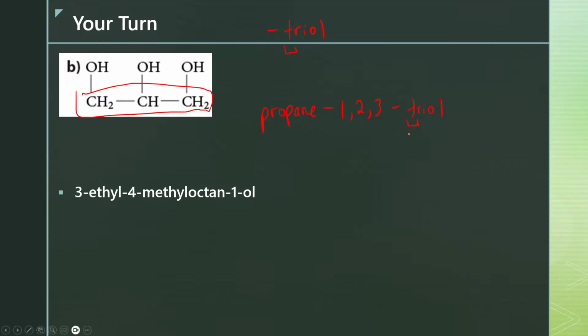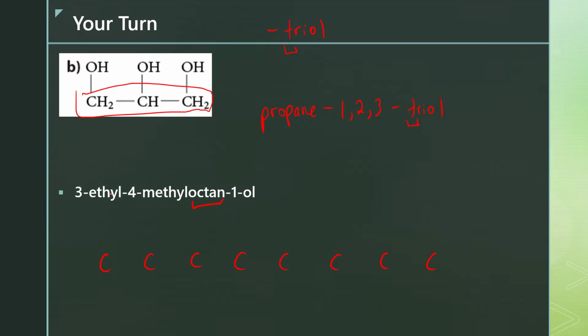Next one, we gave you a name. That means we obviously want a diagram to go with this. The diagram for this one's going to be pretty huge, to be honest, because if you look at the parent, it's got octane as its parent. Octane, of course, means there's going to be 8 carbons in a row. So buckle up here. Let's start with that. 1, 2, 3, 4, 5, 6, 7, 8 carbons in a row right there.